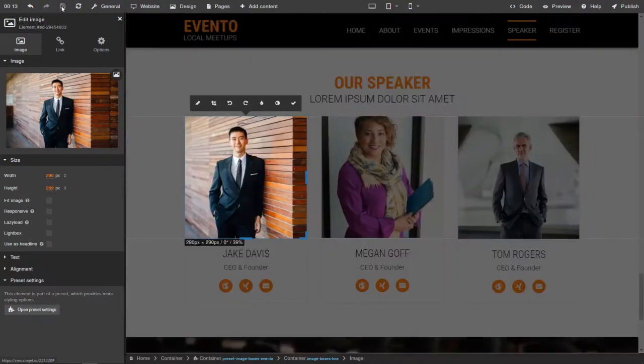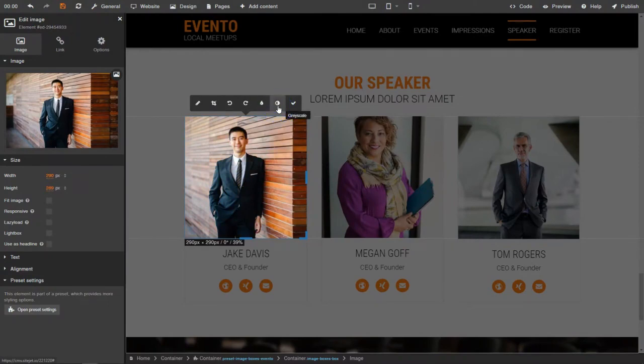The next icon will switch the toolbar into crop mode, which we'll discuss momentarily. 90-degree counterclockwise or clockwise rotation options are present. Additionally, there are filters for blur and grayscale. We can blur an image by clicking blur and adjusting the amount of diffusion. Grayscale works as a simple toggle, grayscale or color.